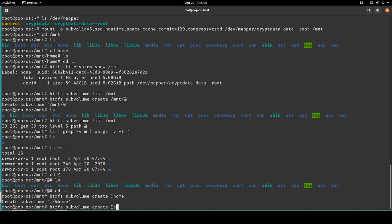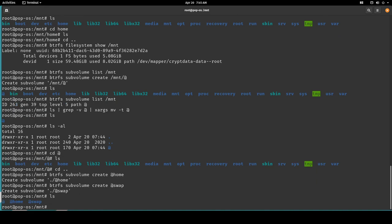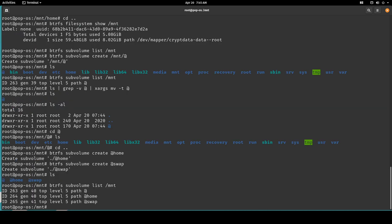All right, and add swap. Cool, now we have three subvolumes. If you want more, please feel free to do so. And now let's also have a look at the subvolume list, mount at home, at swap.